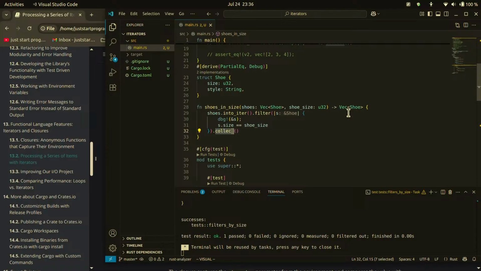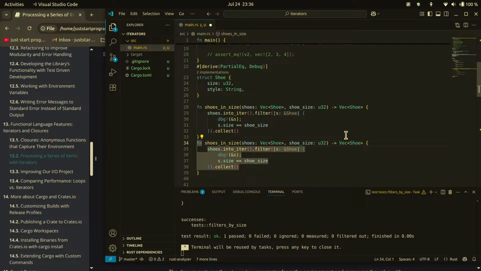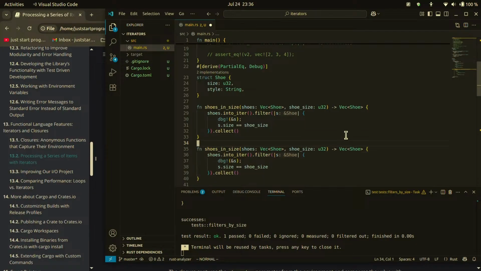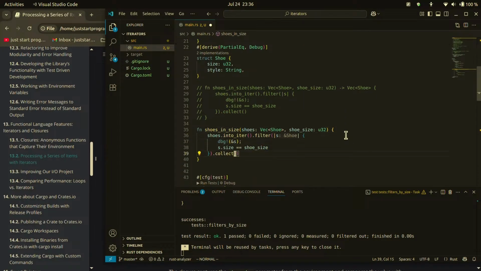So what if I create another variant of this? Just comment this out. And then instead of returning vec, I don't want to return anything. And I will remove collect.